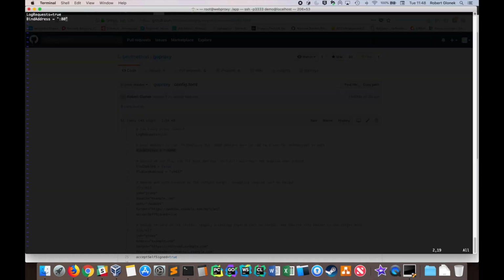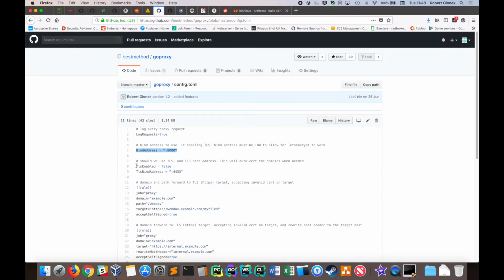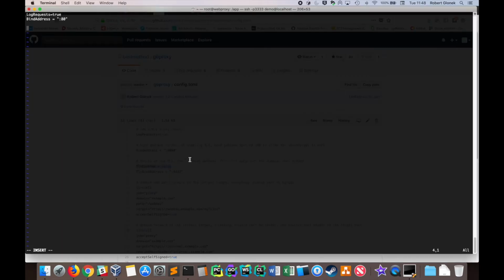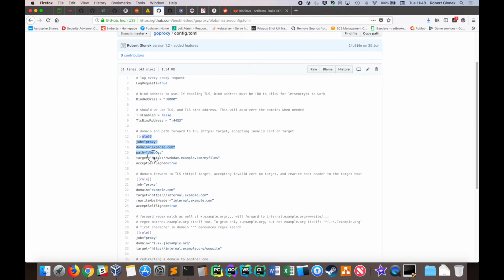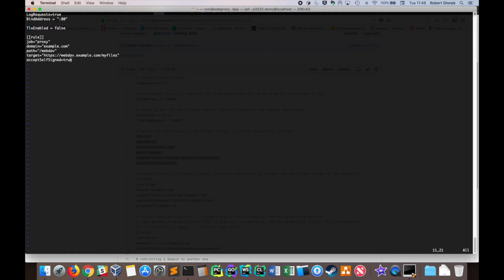Well, let's bind it to port 80 for HTTP. At this stage, we don't want TLS, so we're going to stick with TLS enabled false. And then you just set up a bunch of forwarding rules that you want to match. So in our case, let me grab the first rule.